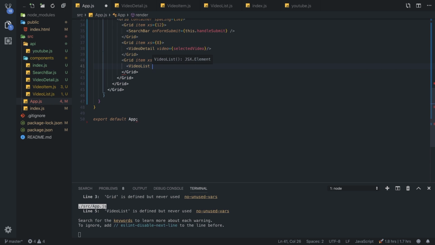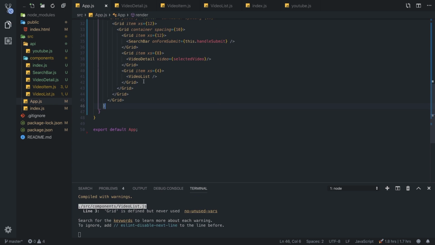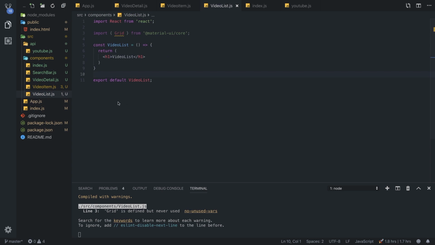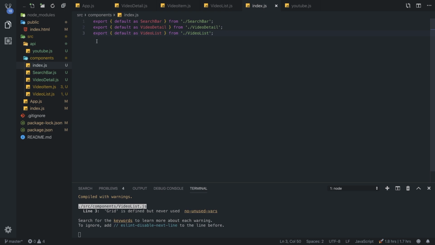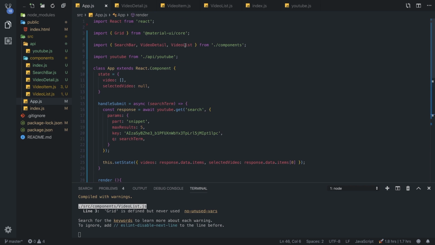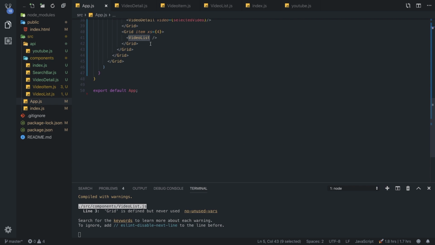So video list right here. So if I went a bit too fast, let's see what I did. We created a dummy component called video list. Inside of our index.js in components, we exported it, and inside of the app.js, we imported it, and we are going to show it right here.